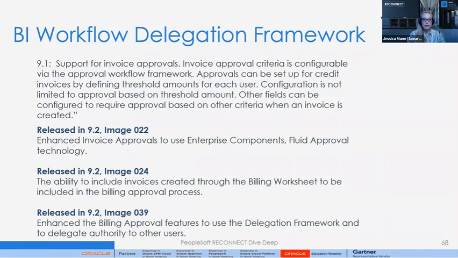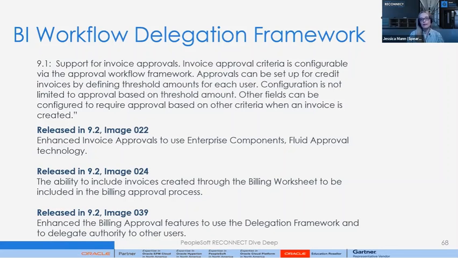And let's see, so here's a couple of events that have happened over time. Image 22, they made the approvals fluid, so you could have fluid approvals for billing. And in image 24, this is pretty relevant for grants, they added the ability to have invoices created through the billing worksheet to be included in the billing approval process.